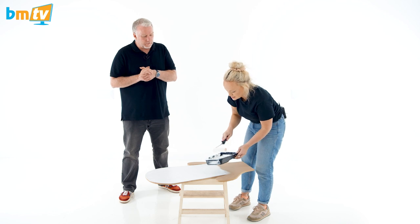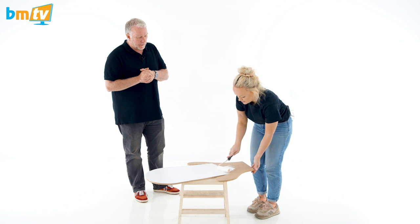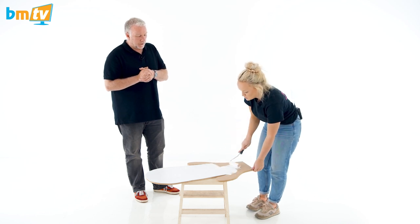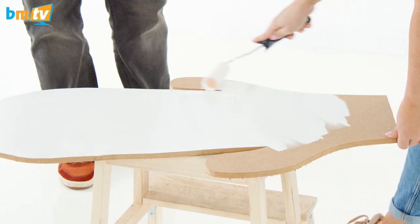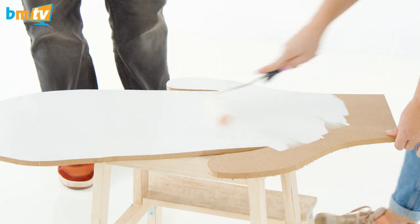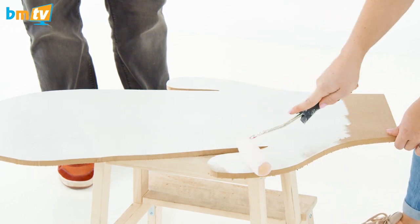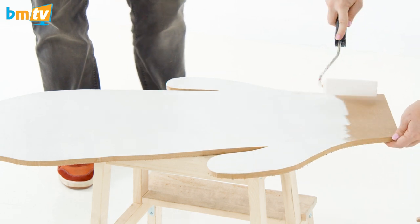We'll have to let this dry before we put the next one on. We will, yeah. Luckily, this is a fast dry. I do recommend, if you can, to spend those extra couple of pounds to get the fast dry. Prior to this, we had one that took about 48 hours to dry, which meant we just couldn't get on with anything. This one does say it's 20 to 30 minutes, which usually is far quicker because it's MDF. It's sunk into the wood. And then with the paint on top, you don't have to use a wood-specific paint for that one. That is just any eggshell or silk finish.